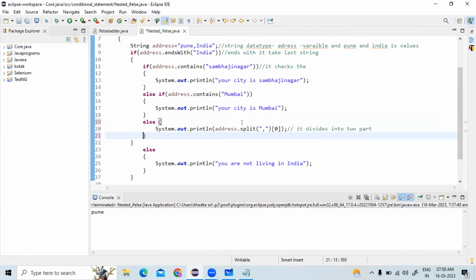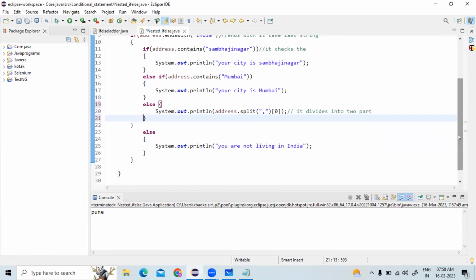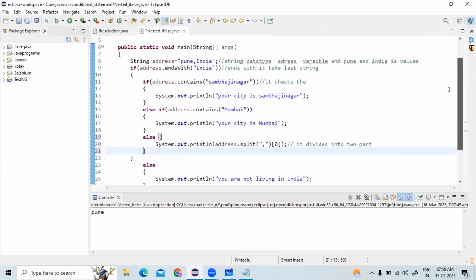We'll see the function of split separately in another program after completing this, so that you could understand properly. Now here you will get confused. Let's say I put Latur over here and execute it.